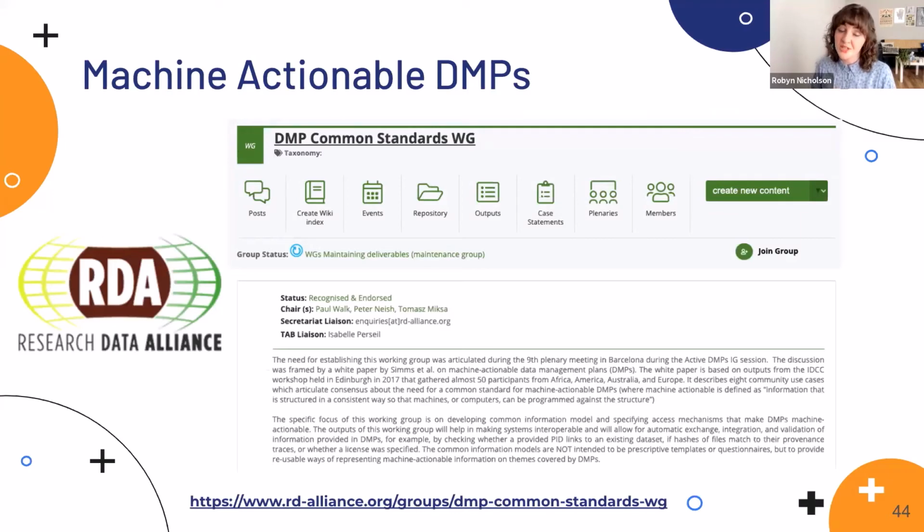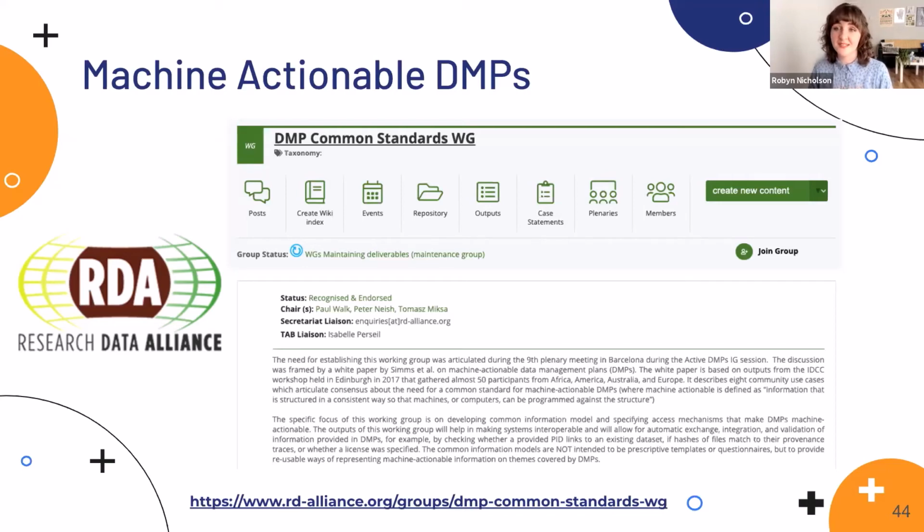MADMPs are an emerging and very active area of work, and a group that is leading the way on this is the DMP Common Standards Working Group from the Research Data Alliance. This group has developed a metadata application profile that has already been employed in a variety of contexts globally to express information from traditional DMPs in a machine actionable way. If you're interested in MADMPs, I would encourage you to check out some of the work that this RDA group has produced. A couple of links will be added to the chat.